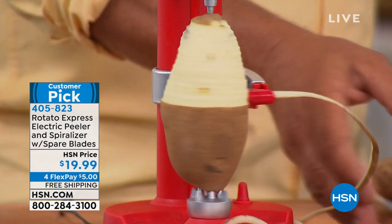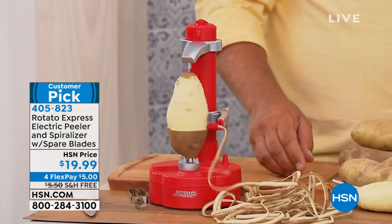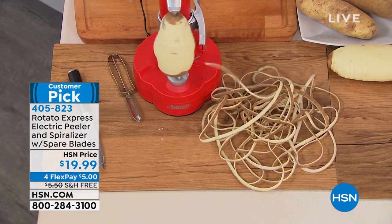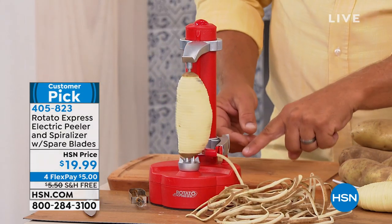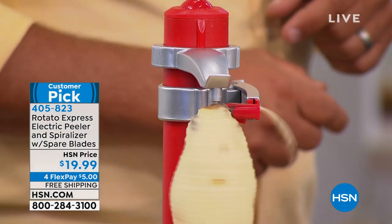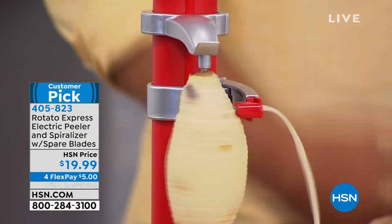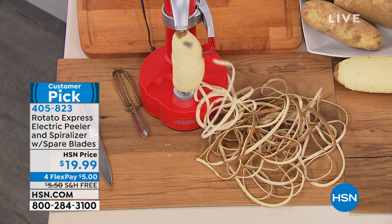Peel potatoes, apples, beets, carrots, pears, zucchini. But for making homemade French, look at this, homemade shoestring potatoes. And here's the cool thing about this. I'm not only peeling the potato, but I can also spiralize with it. Because all I have to do when it gets down to the bottom and shuts off, raise the arm back up to the top, push the button again, and it'll take another complete layer off. Oh, wow. So you keep going and going, so you can make mounds and mounds of string potatoes like that.